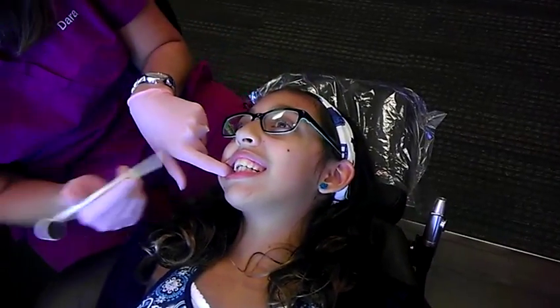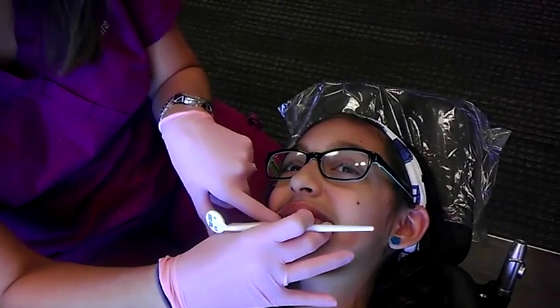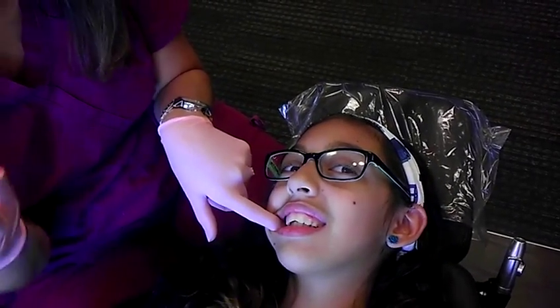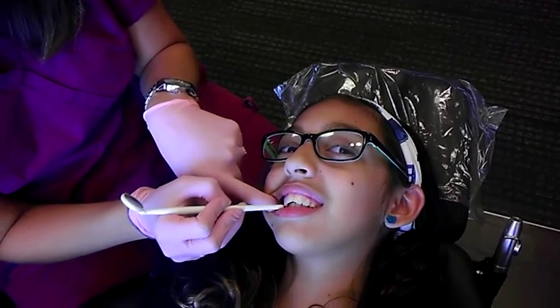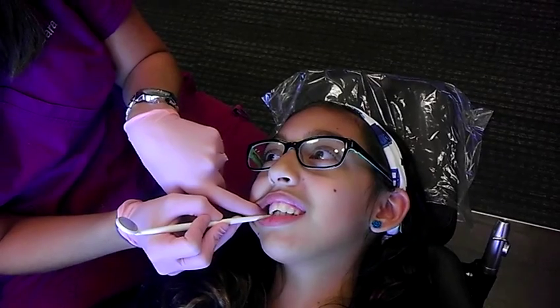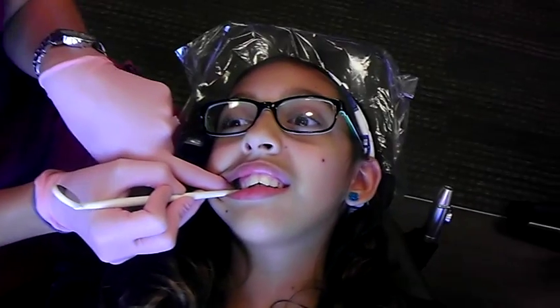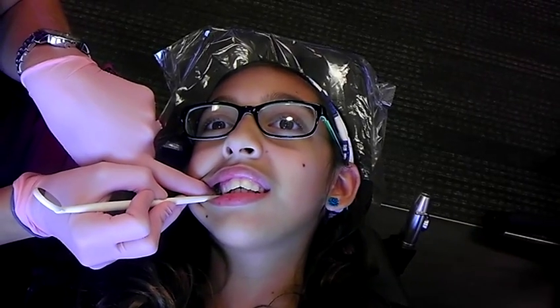So what we look for is we want the six-year molars. You don't really pay attention to these teeth because some of them are baby teeth — the ones that are kind of swimming, floating in the gums. So it's the back molar that's the permanent molar, the six-year molar. This molar was on the inside of this molar last time.